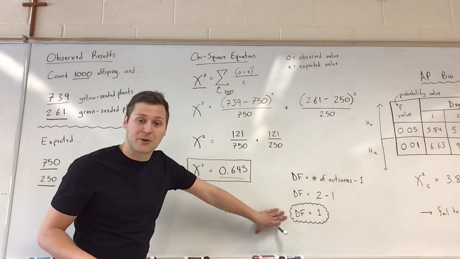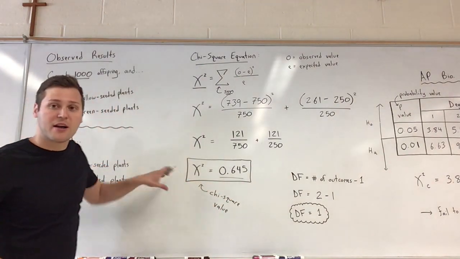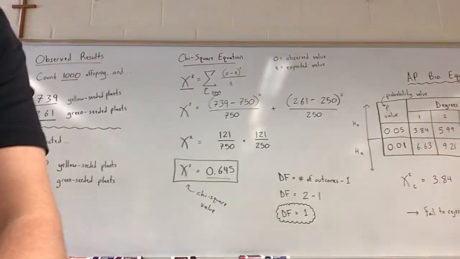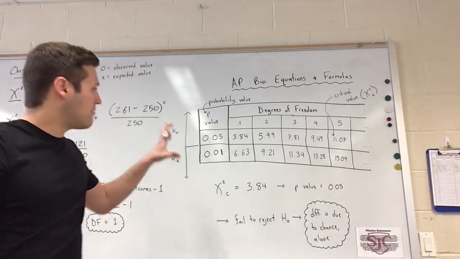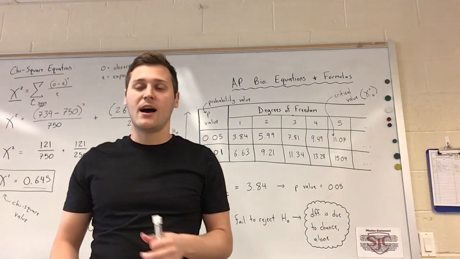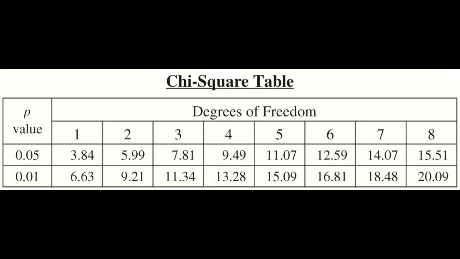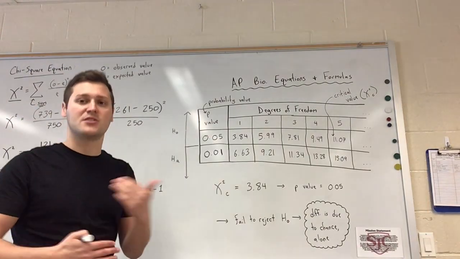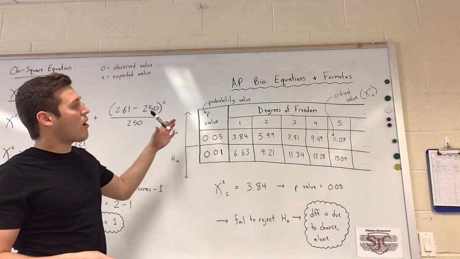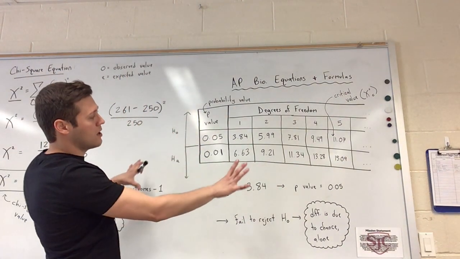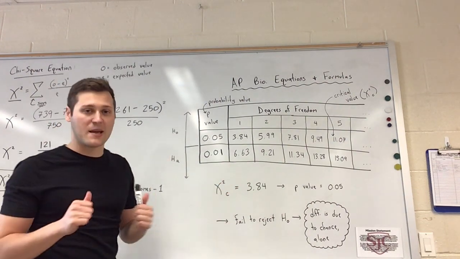Now, we have our degrees of freedom, we have our chi-square value, so we bring that over to our table. Now, I couldn't fit the entire table on this board. I'll attach a picture, or I'll edit in a picture of the chi-square table that you will see on the AP Biology Equations and Formulas worksheet. So you can reference that if you want to do other equations using this video for support. But here we have our incomplete table. This is enough of what we need for our purposes for this example.